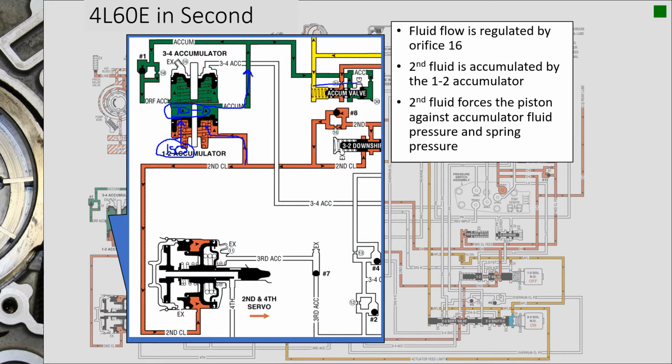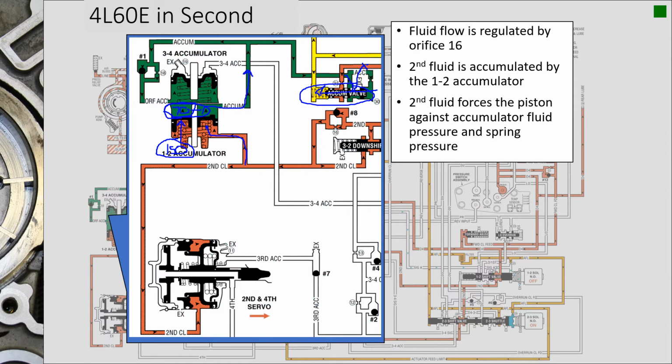Well, this accumulator valve is not going to like that. Once it sees 150 psi, this valve is going to move over and allow the pressure to exhaust out. So we won't actually see the pressure go any higher than what the accumulator valve wants it to, because the accumulator valve will just open up and exhaust the higher pressure out. So that's how they regulate it.